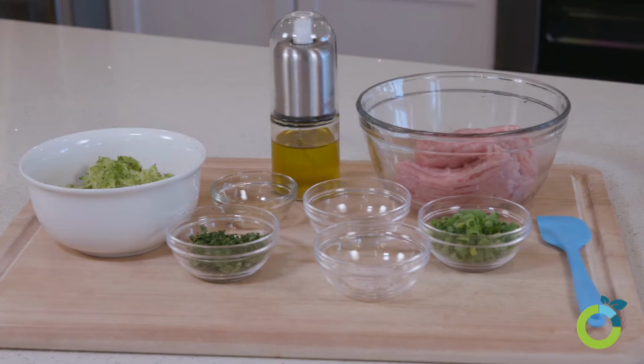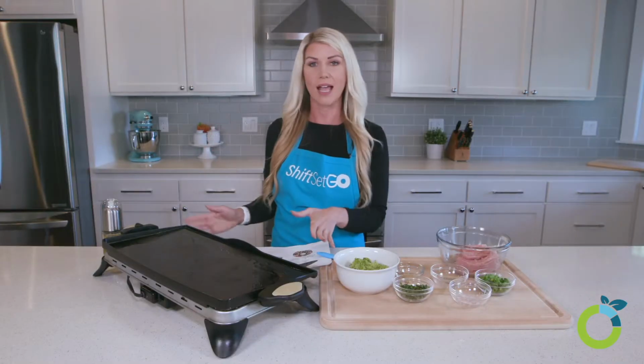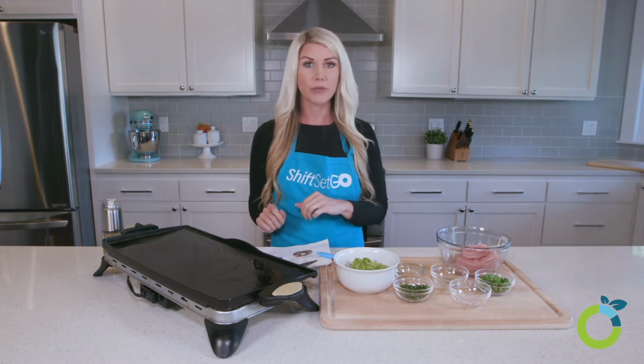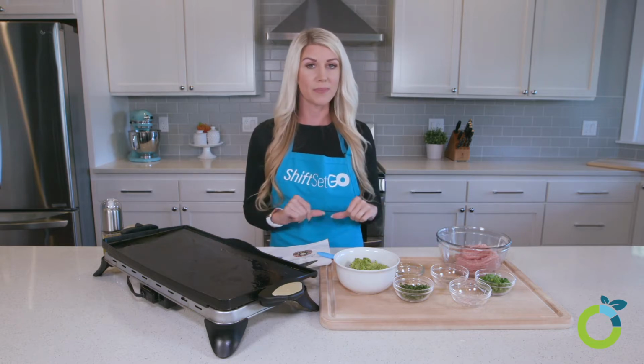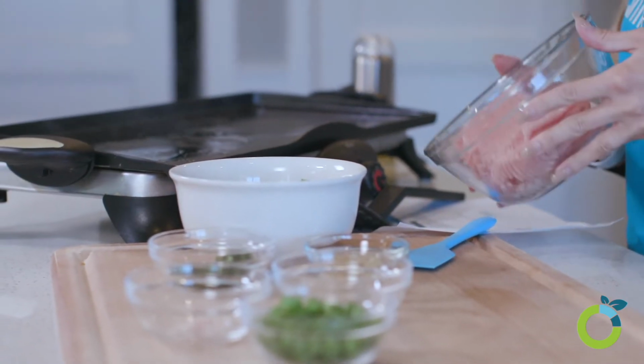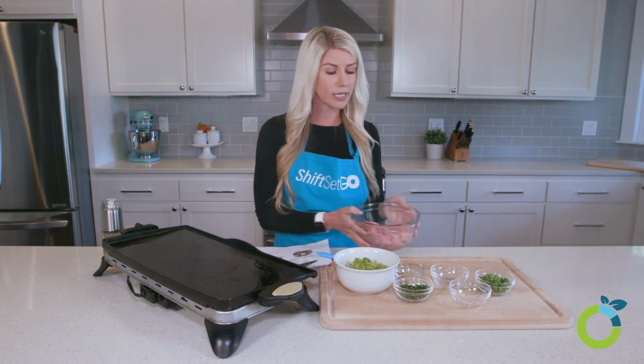Today we're going to make turkey and zucchini poppers. So before we get started, I have my skillet here and it's nice and hot, ready to go. I have it on 350, or you could use the stovetop to make these. So we're going to start with 1 pound of raw ground turkey. You could use ground chicken or ground beef, whatever you'd like to use.